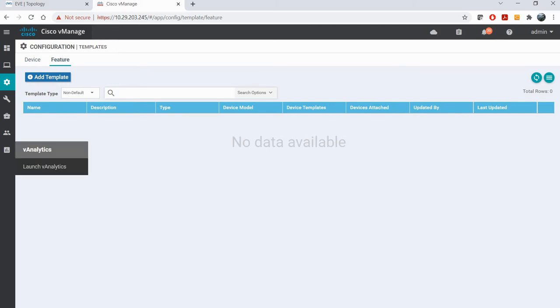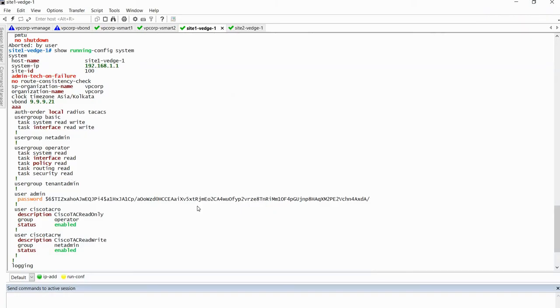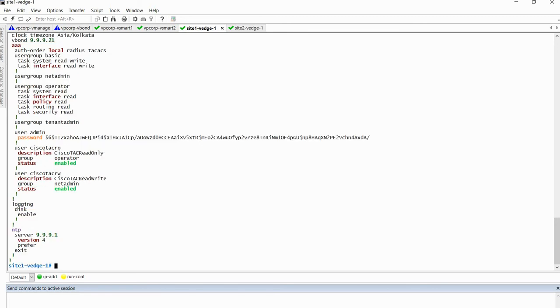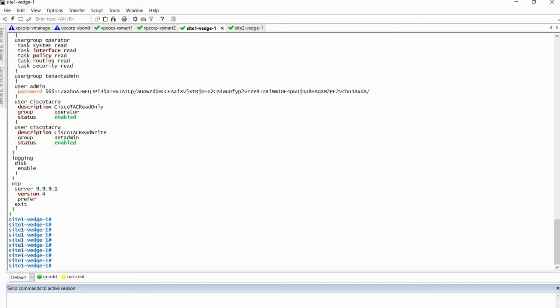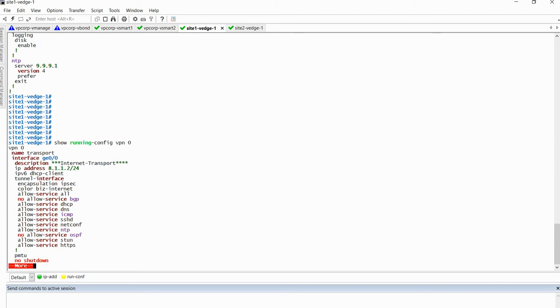So if I show you right now on one of the VHs, we have configuration for VPN 0, and yes, we have a dedicated interface. We have defined everything, whatever it needs to be there, and it is VH2, VH1. Yes, correct.